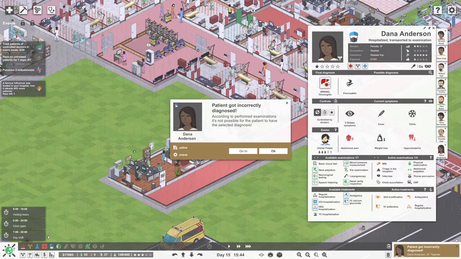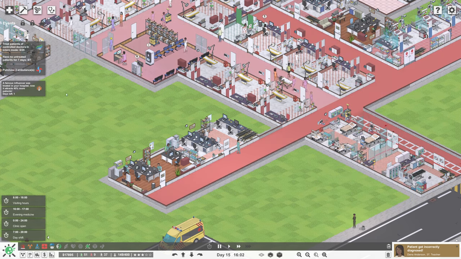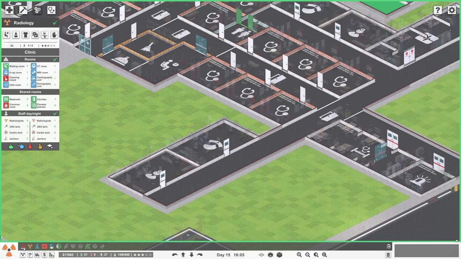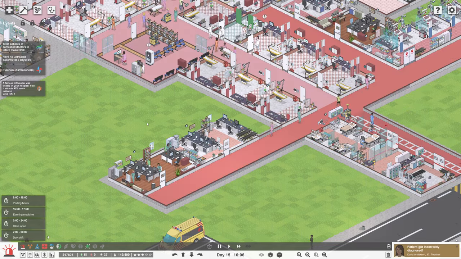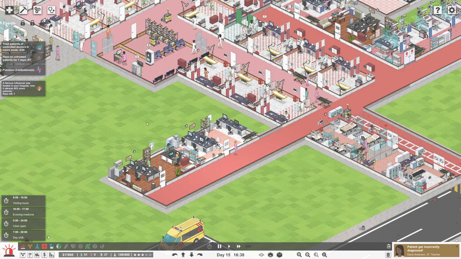Patient got diagnosed incorrectly. Pancreatitis, you just need IV antibiotics. Fine. I mean, that's kind of unusual, to be honest, that happened. We have a high level of care here. A high level of treatment, should I say? We have a high level of treatment pretty much everywhere. Maybe I just accept the fact that patients are going to get diagnosed incorrectly. The problem is when they're operated on in the general surgery area.